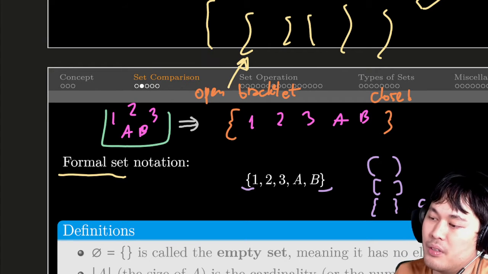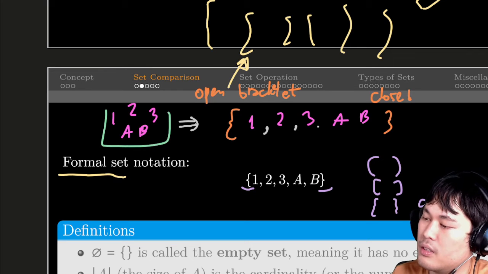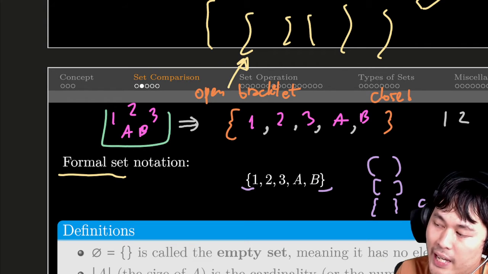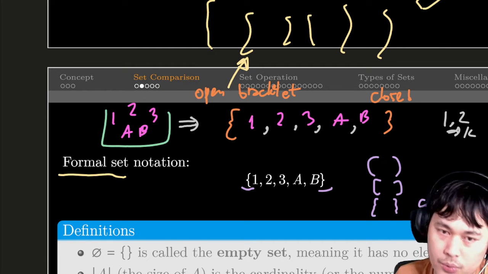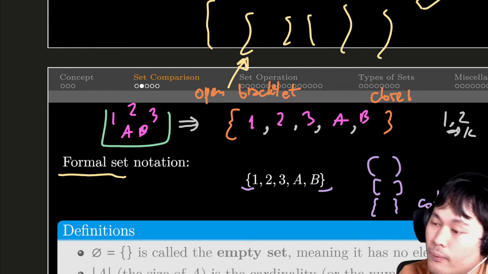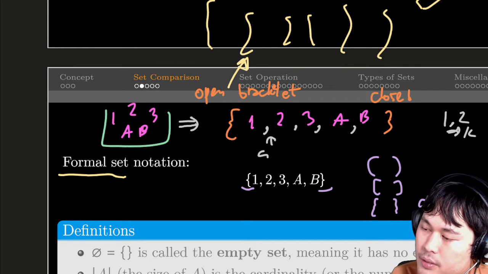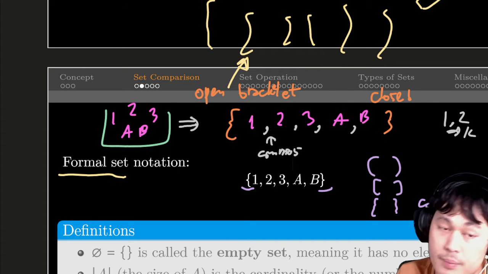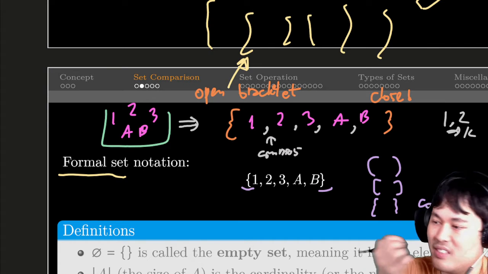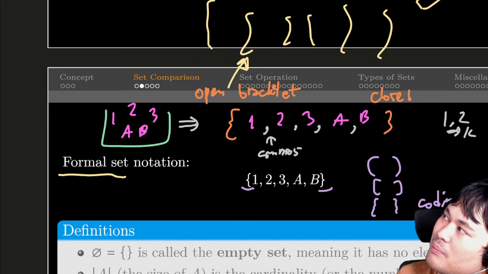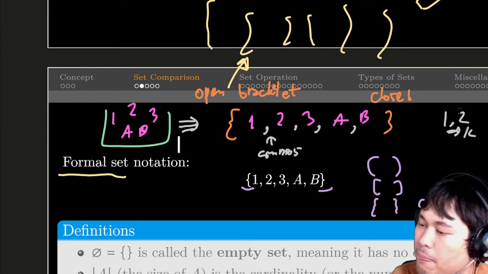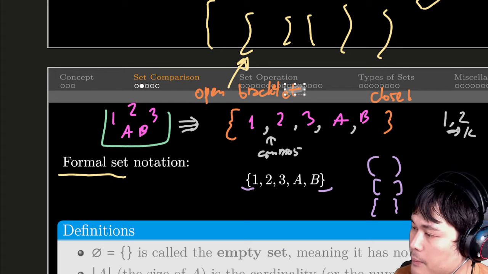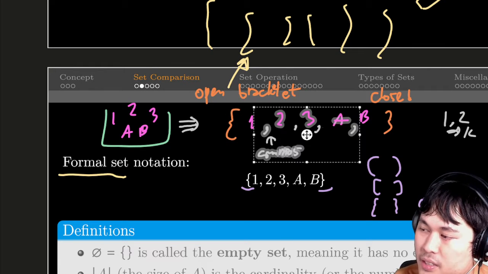But then we have to put some kind of separators, so you don't mistake 1 and 2 as 12. So you can see that it's number 1 and number 2. They are 2 separate objects. So we have brackets, and we have commas that separate each object, and that's pretty much it. That's all people actually use for sets. That's a set. You can write anything you want inside that.